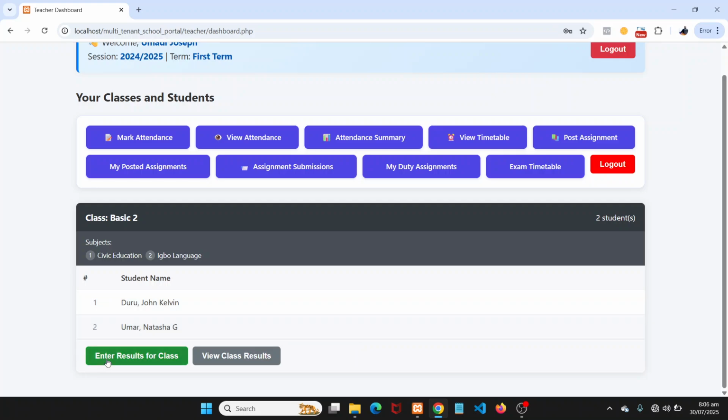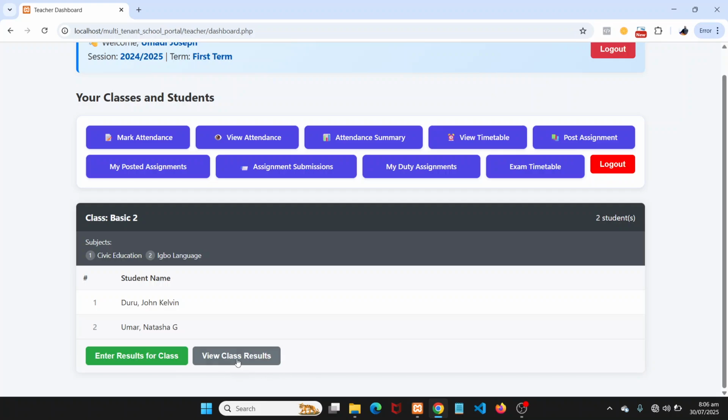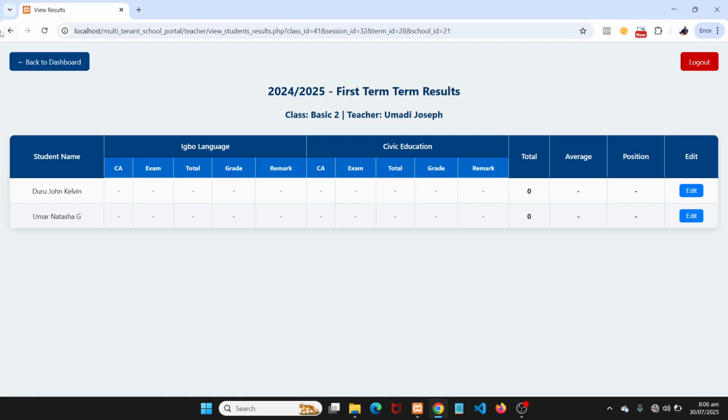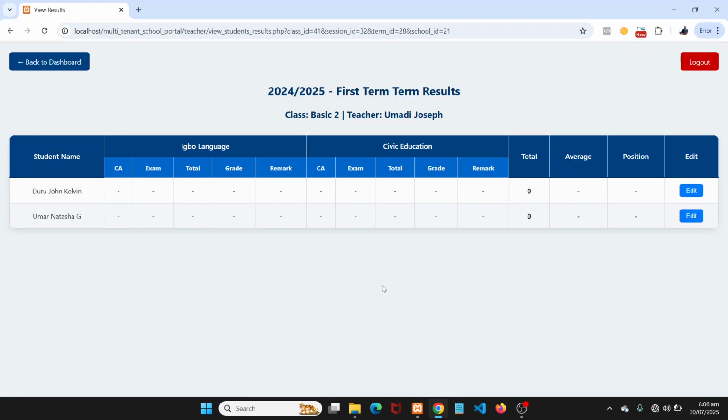So I'm going to click on enter results for class. If I go back to the dashboard and click on view class results, you can see that there is no result here because we haven't computed any results. So let's go back.